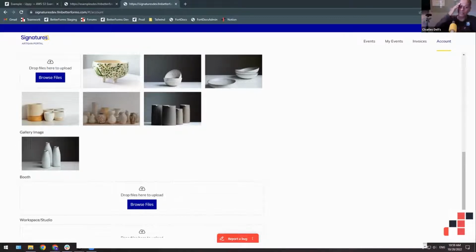But if we want to talk more about AWS, let us know in the comments, and we can have an entire dedicated Friday Live on that. Jason's done a number of presentations in the past on integrating APIs within FileMaker, and we're just using it in BetterForms here, but it's the same type of idea. Once you start using AWS, you'll never look back, right? Jason, would you agree with that?